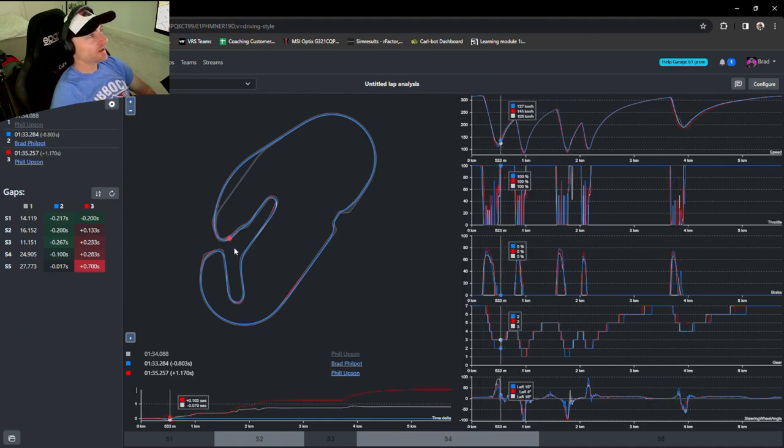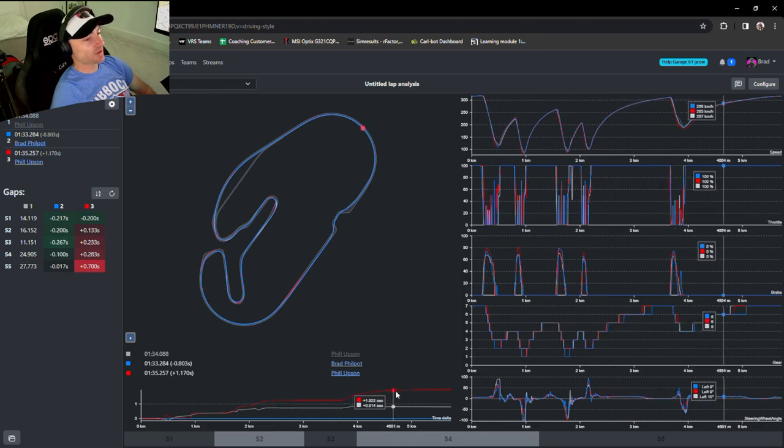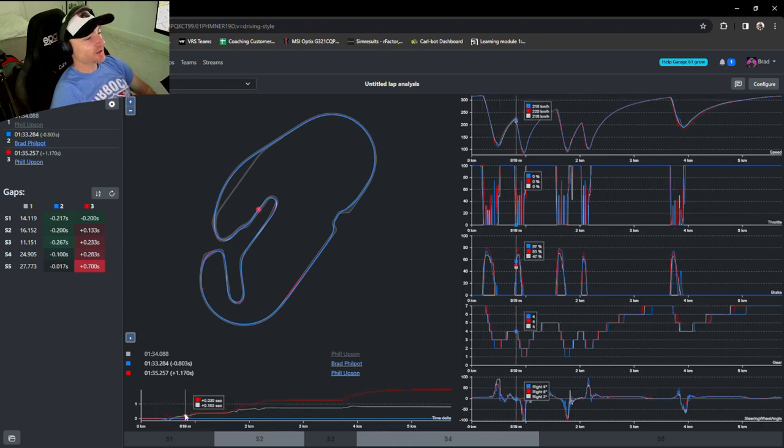Okay, so this is a lap I did this morning in this same session versus the best lap you just did in that first session. They're not a million miles off of each other. But I think the first thing is to look at this delta bar down here at the bottom, just to focus in on where the biggest time gains are.